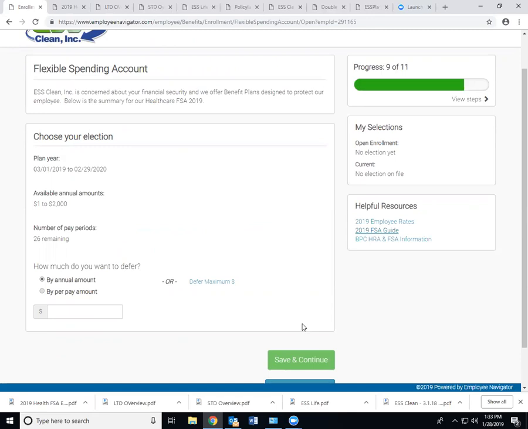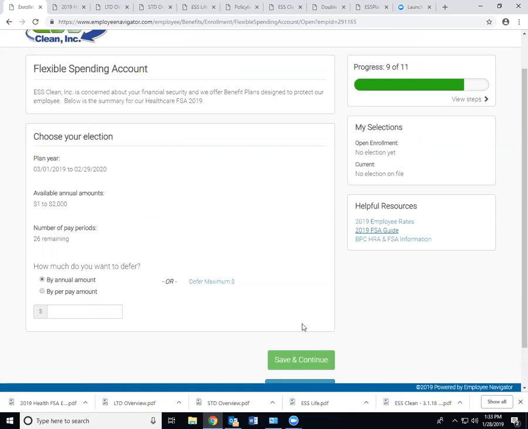So if you start at that amount or something lower than it, and you don't use it throughout this year, if you have a good year that you might not have a ton of expenses, then that will roll over into the next year and you wouldn't be subject to losing any of your FSA contribution. So something to keep in mind.